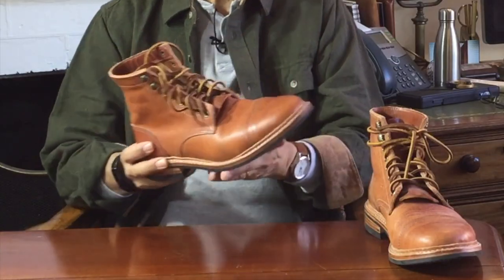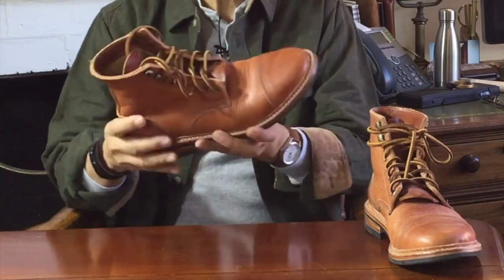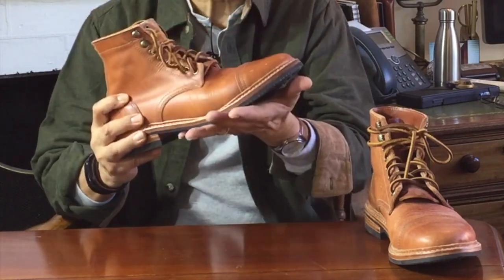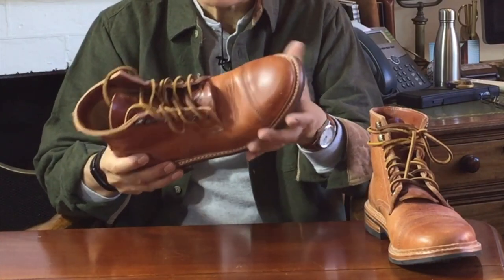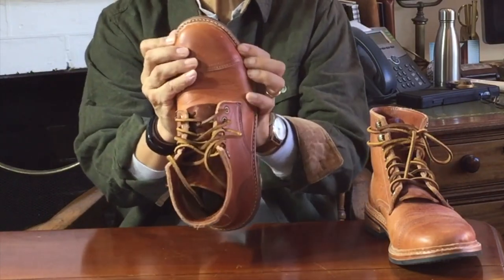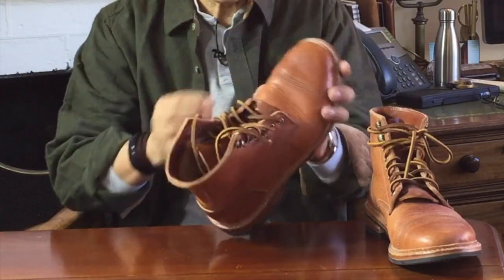Up until recently, Oak Street Bootmakers catalog offerings have been machine lasted. A last is a foot shaped or boot design shaped mold that the leather is stretched over to form the shape of the boot before the bottom is attached and welted. Many, if not most, bootmakers will use lasting machines. The upper's leather panels are all sewn together, then put on top of the last, and then the last with the leather covering it is put into a machine, which has mechanical grips that stretch the uppers over the last.